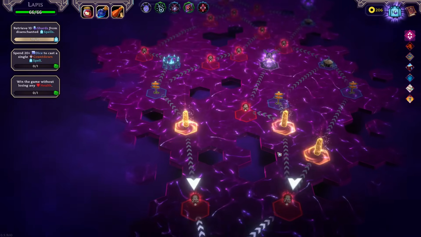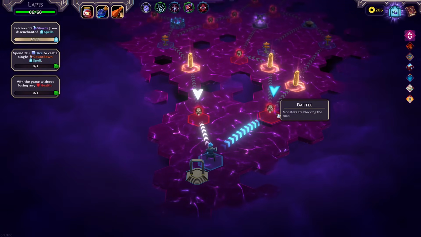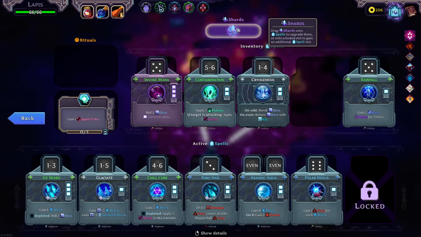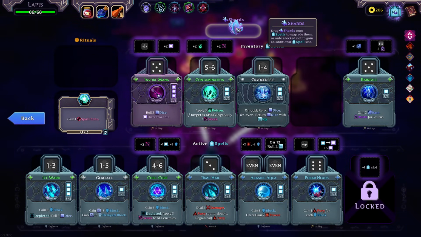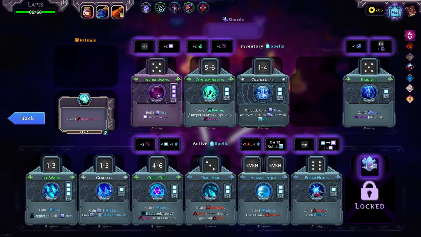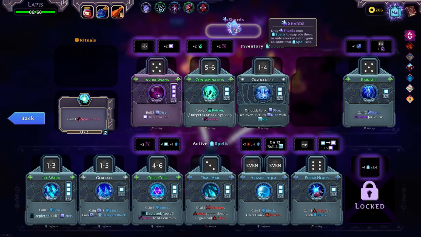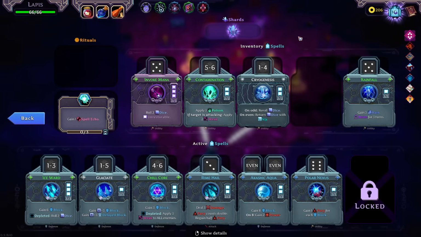Let's gain as many additional shards as I'm capable of this turn. There is a late shop. Love to see that. The thing is, I don't need to open an additional slot. And even more than that, realistically, I don't really need to do anything right now.